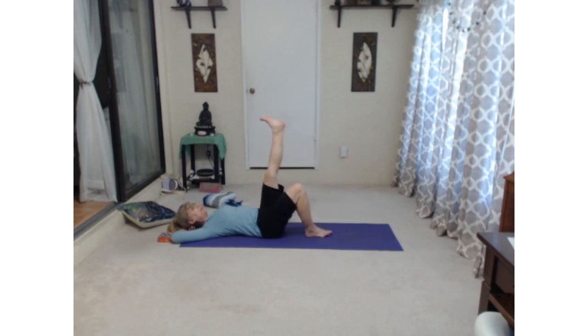And then the next time the foot comes up towards the ceiling, press the heel out away from you. Just really feel that nice stretch in the back of the leg when you do that. All right, and then bring that leg down. Okay, now from here, we're going to extend that right leg again.